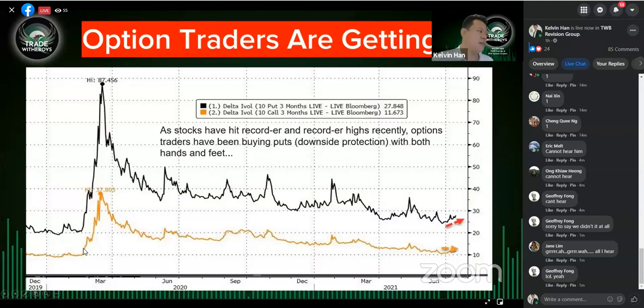Because the last time we saw something like this, remember, it was just before the pandemic. It was very clear. Before the pandemic last year, the market was also the same, about the same number. So that was where it happened, and now it's happening again. And of course now, in terms of the delta, the puts are there. The calls are not really there, but puts are increasing. So what do you think will happen soon in the market? Traders, watch out for this. Things are happening right now.